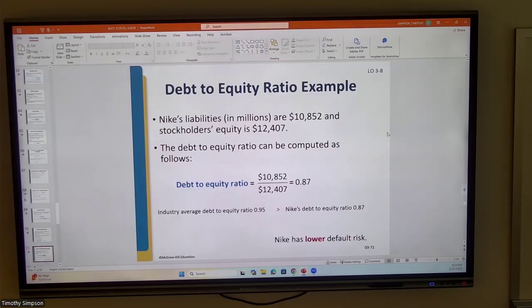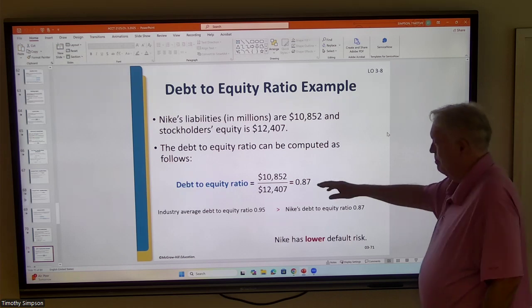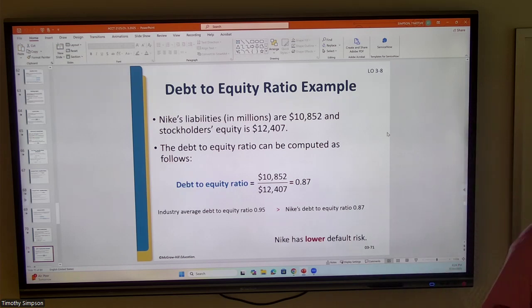And I know that when I was in the financial world, we wanted this number to be a little bit below 2. We might edge it up a little bit, but if you're thinking about what that means, it means for every dollar of equity or ownership, there's $2 of creditors' interest. So this is not written in stone. I wouldn't write it down, but I'm simply saying that we began to be a little bit worried when debt to equity ratios climbed a little too high, for the reasons I just mentioned. So it reduces flexibility.